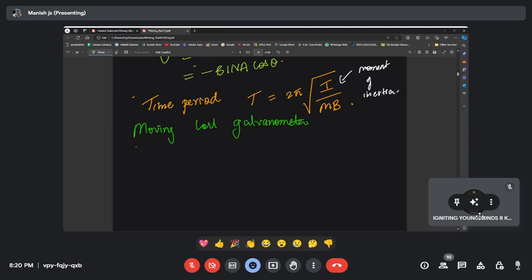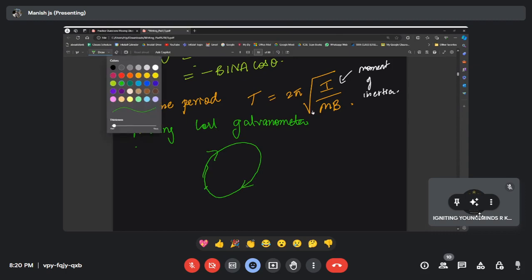I repeat, whenever there is an insulated copper wire present around a soft iron core, and it is placed in a magnetic field, provided current is flowing through it, it experiences a force. This is due to Fleming's left hand rule. Because the coil is wound like this, by the time the current reaches the opposite directions, the force is going to be experienced by both the tips.